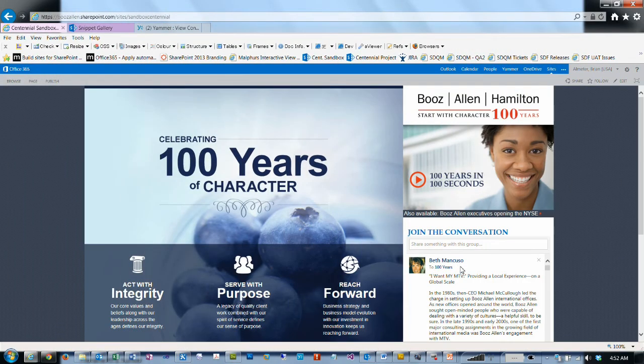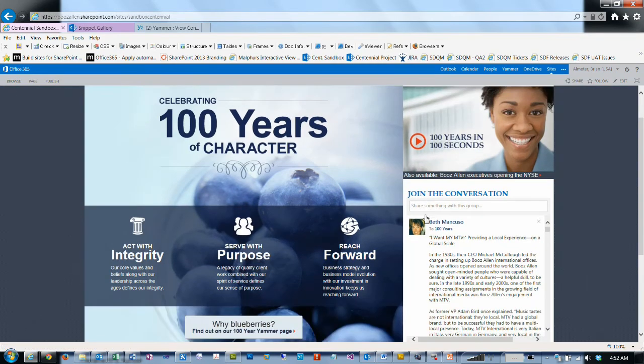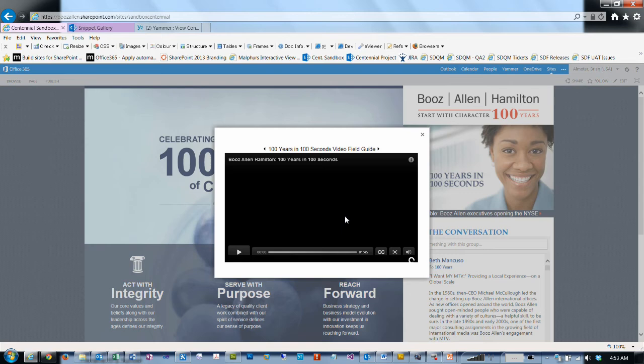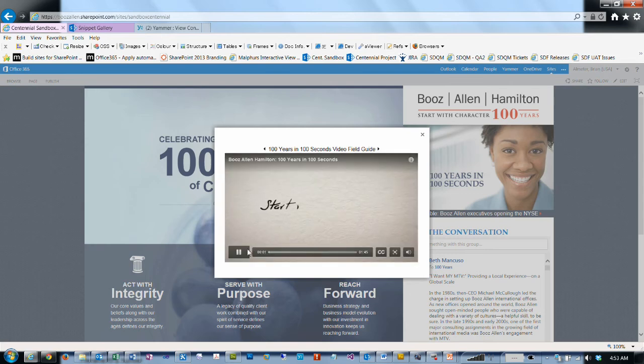So with our design, this was a very quick and easy way to get up a design, and as you noticed, we really only have this one page that we've been working with, and that was incorporated with our master page, and then using our one page layout to create this design, this look, and this feel. It did provide some interactivity where we were able to incorporate some videos into our design.